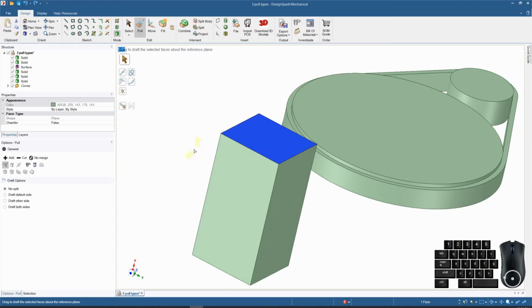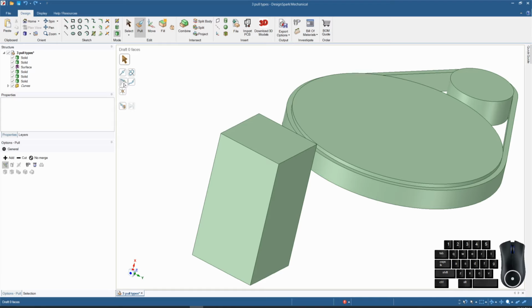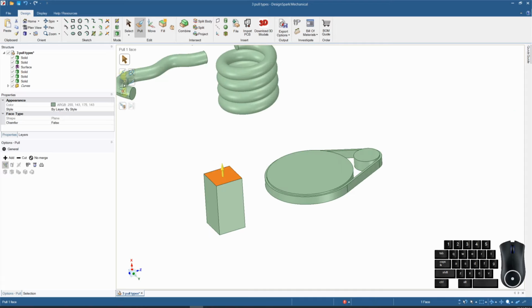This feature can also work very similar to the Revolve tool. And let me show you how that works. If I escape out of this to deselect it, and I tell it we want to revolve around this edge, and this is the plane we want to work with. So if I select a face, and then I select the draft tool, and I select, say, this edge, then I can tell it that I want to revolve around that edge.